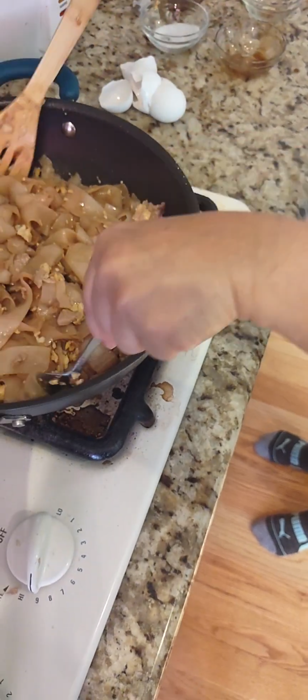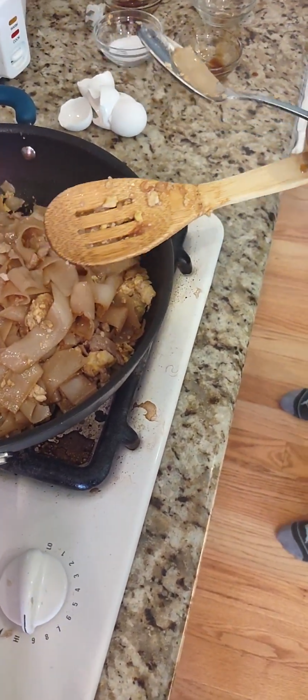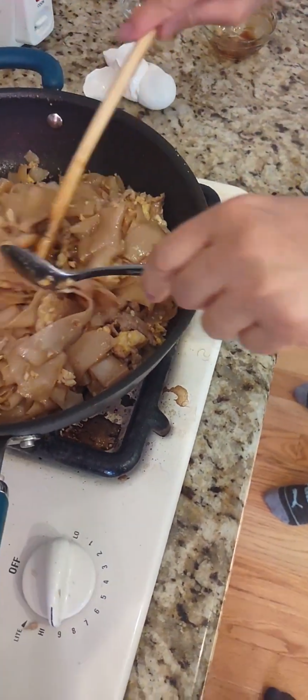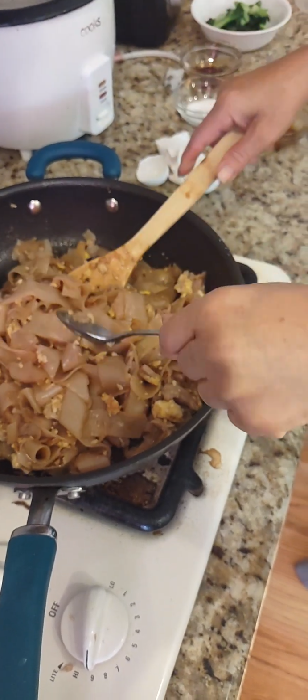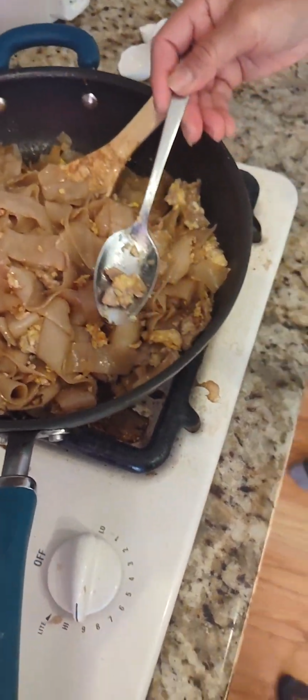You put in the pork, the bouillon. Pork, yeah. Oh. How do you do? Okay.